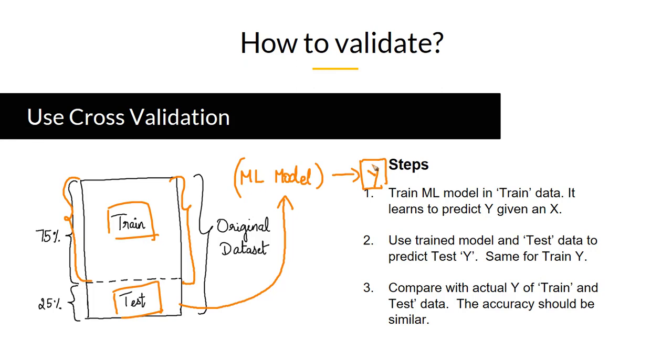We generally call the predictions as Y hat. In the test data, we also know the original, the actual values of what we are predicting. The test data is composed of X variables, the predictors, and Y variable, which is the variable that we want to predict. In housing prices problem, the price of the house is going to be your Y. All the remaining variables or remaining data that is going to help you predict Y is called X, the input data. This input data, this X, we are passing to the ML model. This is going to give you back a prediction Y hat.